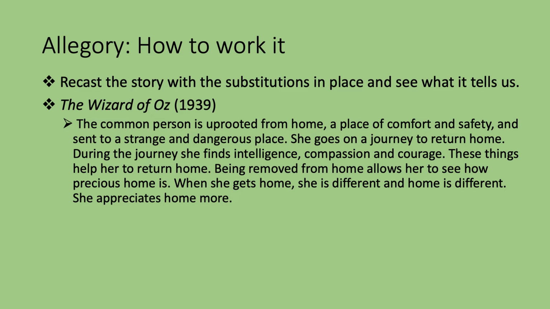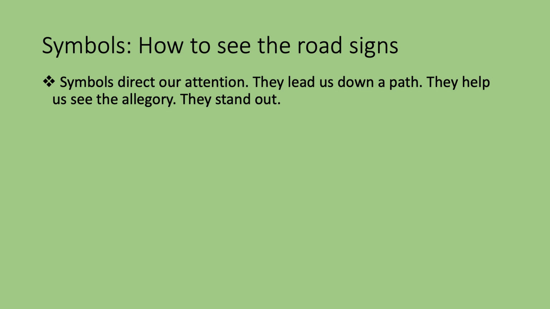Being removed from home allows her to see how precious home is. When she gets home, she is different and home is different. She appreciates home more. So in recasting this story, I've replaced everything A is B, the Scarecrow with intelligence, the Tin Man with compassion, the Lion with courage, but I haven't replaced home yet. So what does home represent? Well, this brings us to symbols.